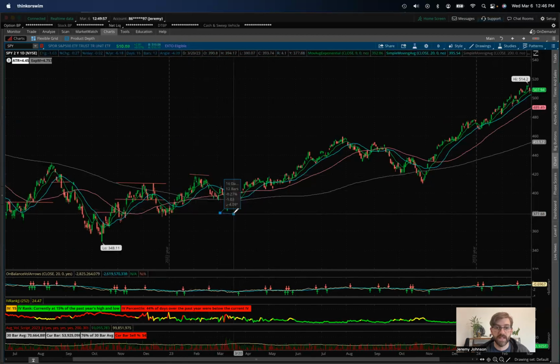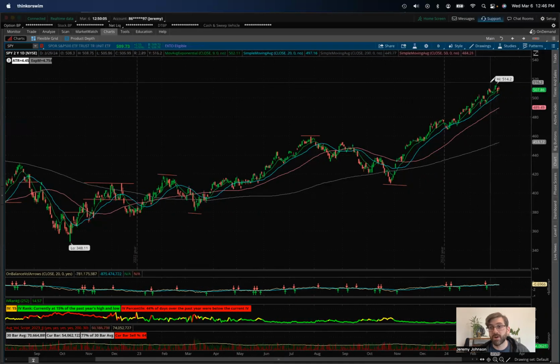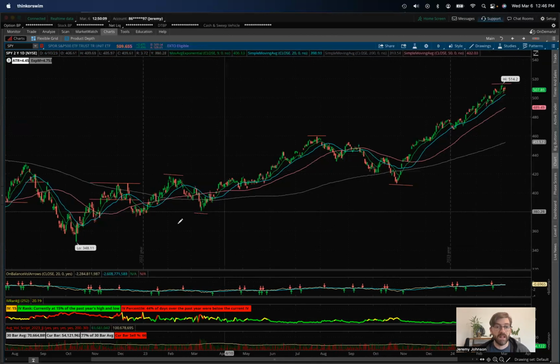You can see this one stands out to you. This one here stands out to you. This one here stands out to you. The one up here that is probably in the process of forming will stand out to us likely. But then we also have smaller ones, like the one here and here. We have here and here, here and here, this one and this one.